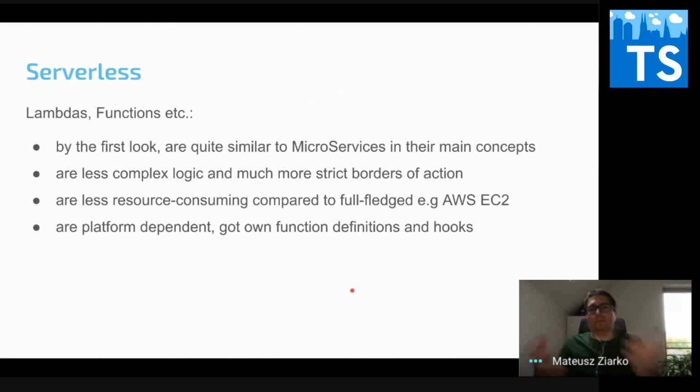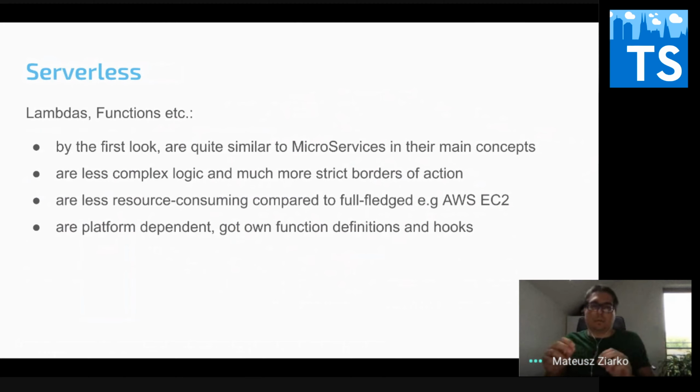The next opportunity and possibility is serverless. I assume all of us heard about this, like Lambdas, functions, Google Cloud, Azure, AWS. By first look, serverless is quite similar to microservices because we've got a number of serverless functions, a number of instances, so the concept is quite similar. But a microservice is a service in the full meaning.